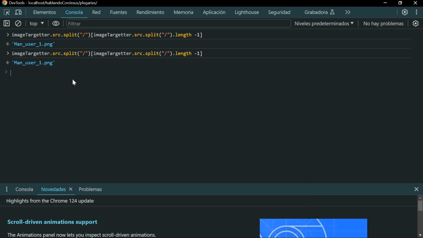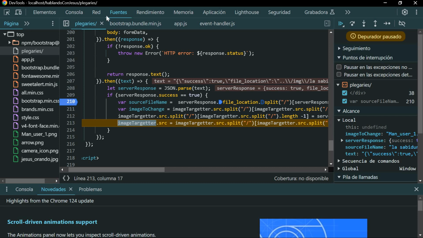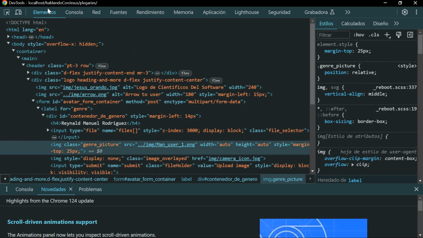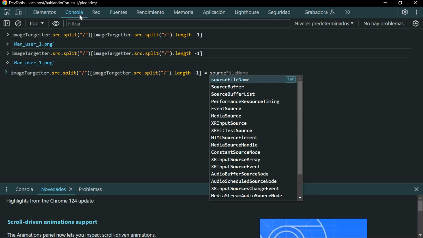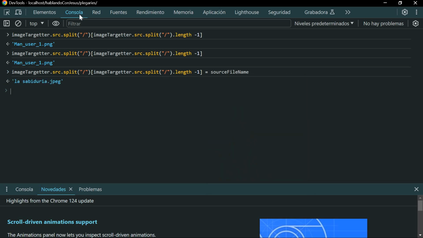So what I'm going to do is put this here, and I will put here equals to source file name. Source file name. And now if I go here, it is still the same name.